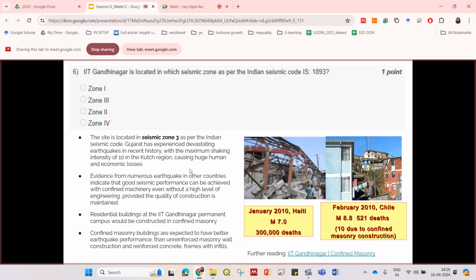So, because Gandhinagar is in seismic zone 3, several design decisions in the construction of the buildings at IIT Gandhinagar were influenced by its location. Evidence from numerous earthquakes in other countries indicated that good seismic performance in buildings can be achieved with confined masonry.